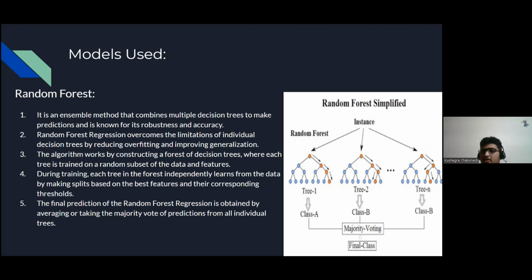It's called random forest because there are multiple decision trees, and they are bagged together to form a sort of forest. During the training, each of the trees remains independent, unlike in boosting, where each of the trees influences the other by passing on the error of one tree to the other. In bagging, each of these trees is independent, but they are put into a majority voting class. The output of each of the trees is put there, and we get the final prediction after averaging or taking the majority vote.